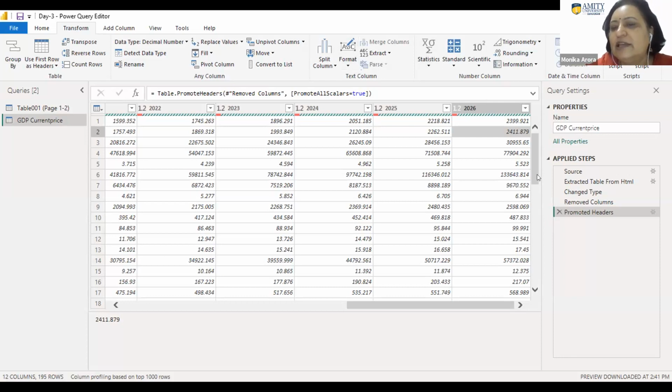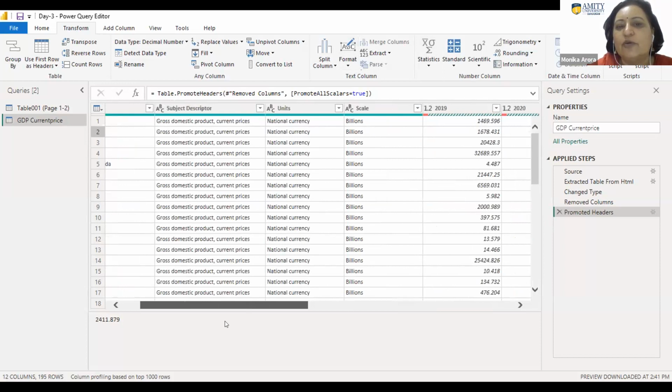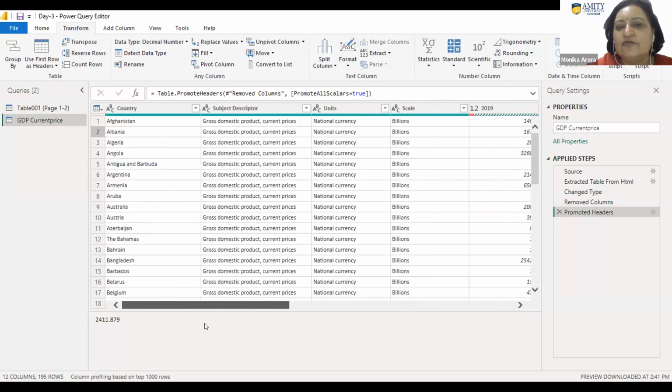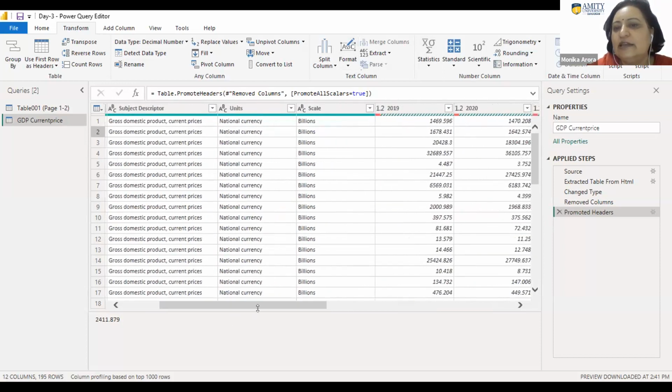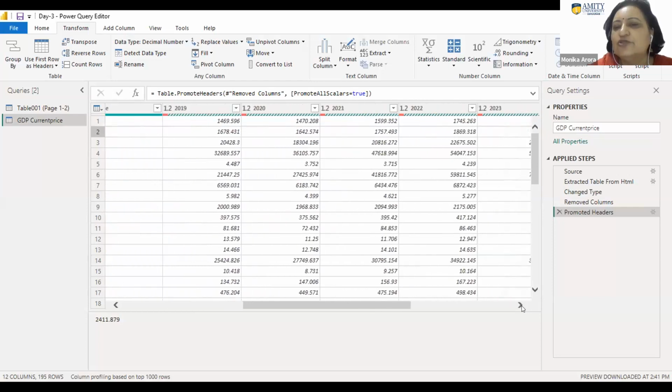So what we are basically doing with this pivot is deciding how we want this data to be formatted. We want it formatted like Afghanistan 2019, this is the value, 2020, 1470 is the value, and so you want this to be repeated.